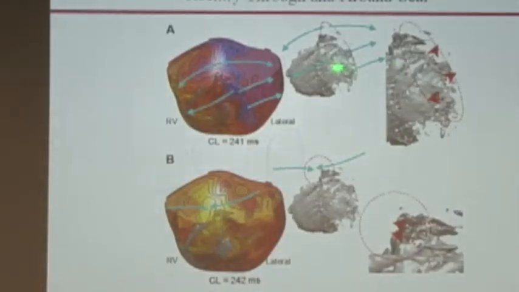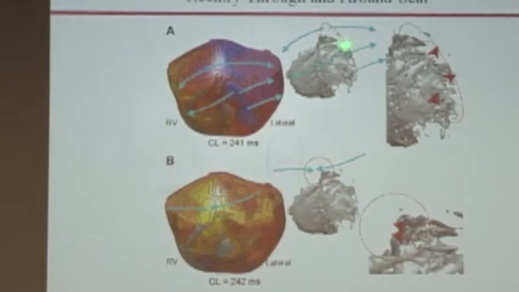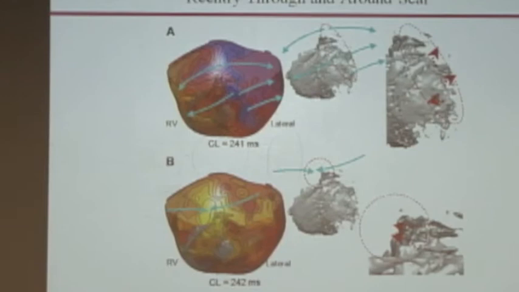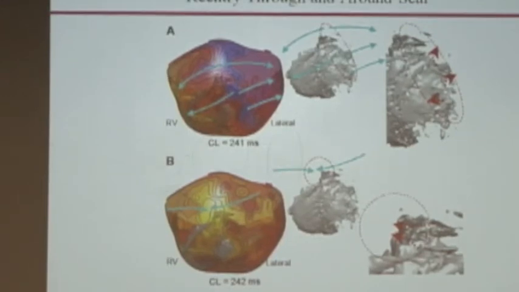And then, interestingly, there could be as many as 5 to 7 different VTs in each heart. If you went through that same analysis, you could find that one heart, one scar, could have a number of different pathways through and on the edges of the scar, suggesting that multiple morphologies of VT can take different pathways through and around the scar.